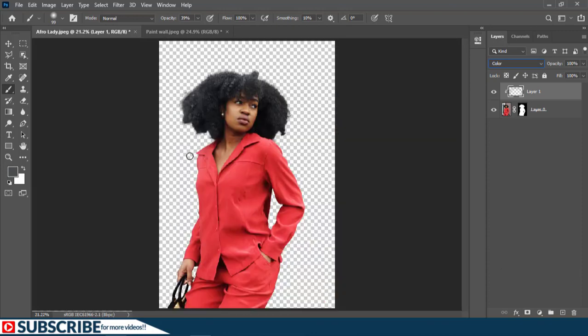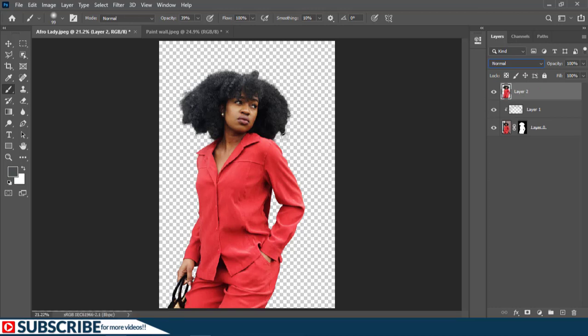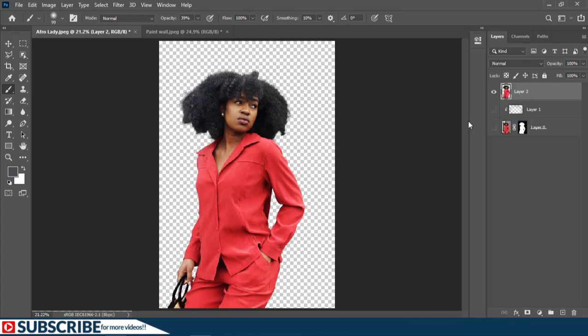Now, since I'm comfortable with what I can see on the screen, I am going to make sure I merge everything with the modifications, the paintings, to one new layer. So I'm going to press Ctrl Alt Shift and E. That will be Command Option plus Shift and the E key on your keyboard if you're using the Mac. As you can see on the layers panel, we have layer 2. So if I were to hide these other layers, we have just this single layer here. Now what I'm going to do is to right click and then choose Convert to Smart Object.